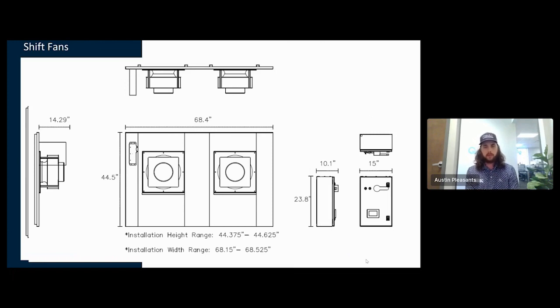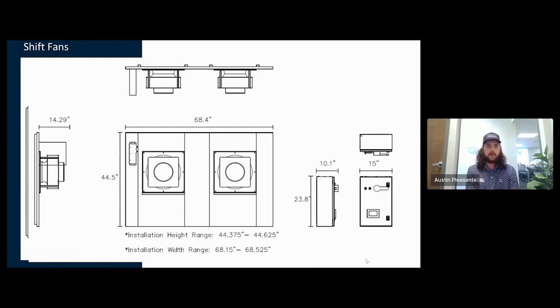Same thing with left or right. If you needed 24 inches of space on the right side where there's no fans to avoid a blockage or a beam, in the future, you would be able to order a standard system that's a little bit narrower and then a blank off module to go next to it.